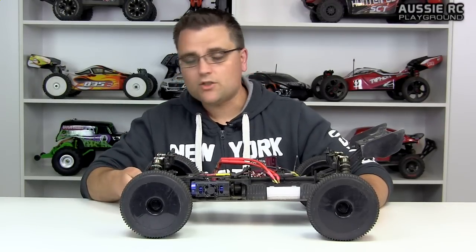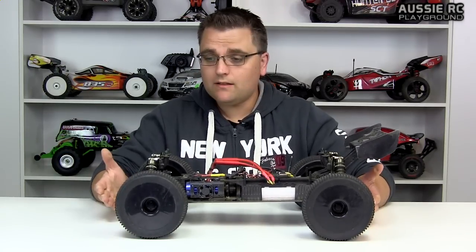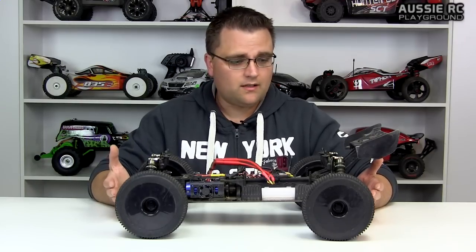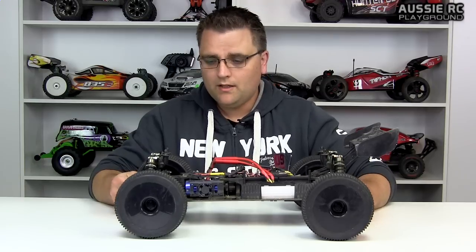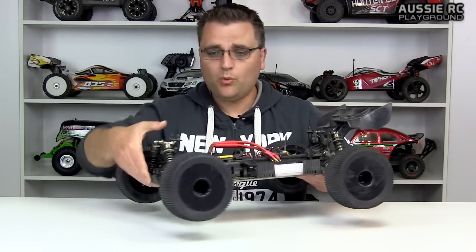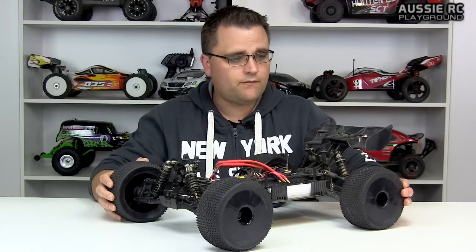You can always shave some of the plastic on the A-arm to allow a little bit more room. But I just squeezed them in there and it worked fine. Other than that, honestly, there's really no other complaints. I haven't had to do anything to the car. I haven't had the need to gear it up. Steering servo is obviously one thing that I'm going to need to upgrade at some point. All my other plastics, A-arms, links, everything else has held up just fine.